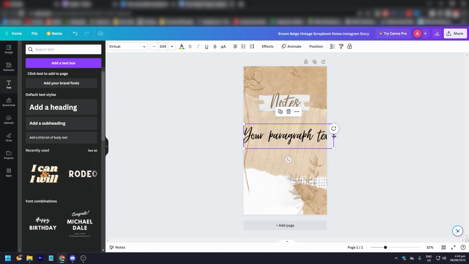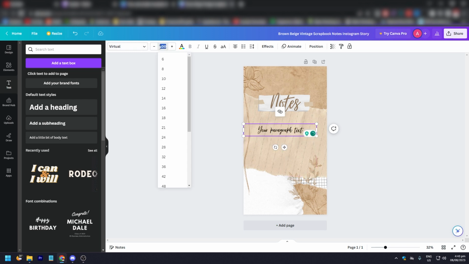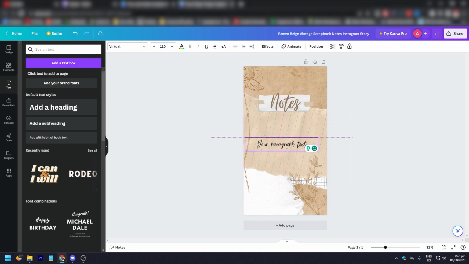You can add this. You can resize it, and then you could just resize the text. Make it 100 or 110, and then just add whatever, right? Add whatever, and then just post it. So yeah, that's pretty much how you do it.